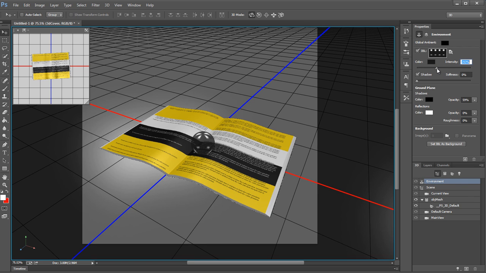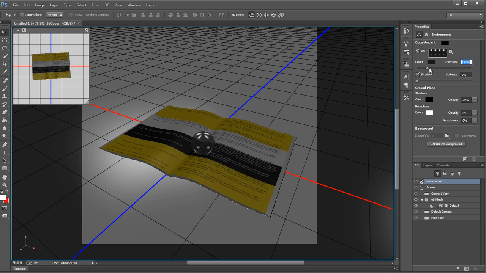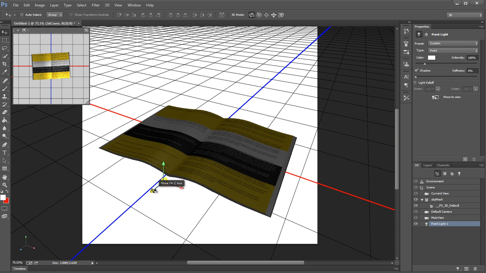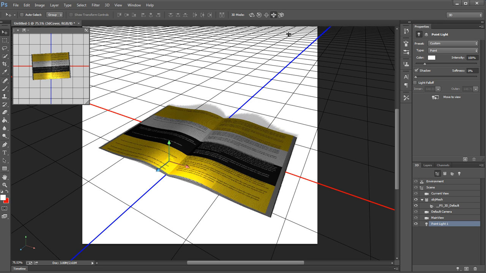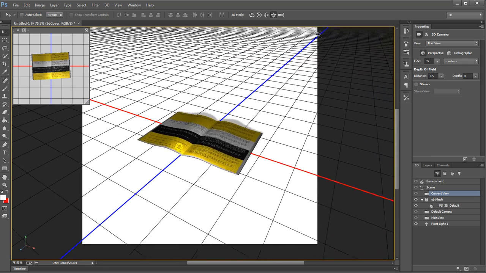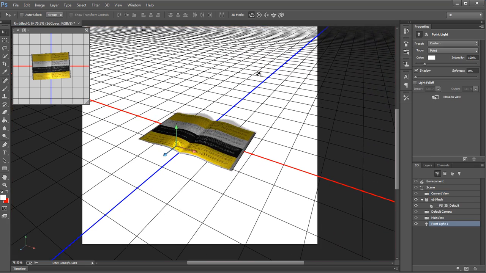In my case, I could actually increase the intensity and call it a night, but I can't do that because I won't have any shadows. So instead, I'll use a new point light. I'm just creating a light. Sorry, I should zoom out so I can position it better.